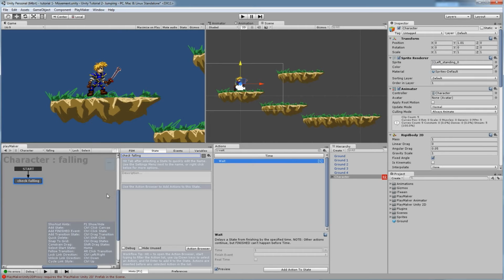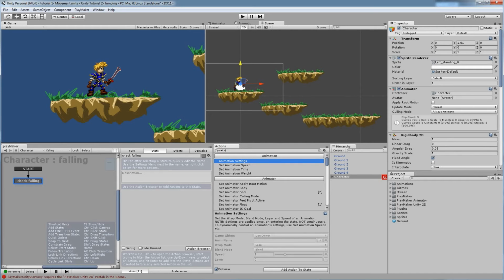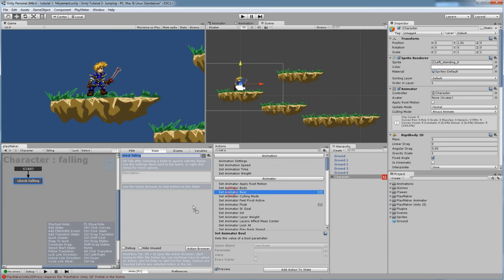In the check falling state, we're going to add set animator, and we're going to make a Boolean value. It's going to be pretty much similar to how we did the other one. We're going to set the parameter grounded, and grounded is true because he's on the ground.